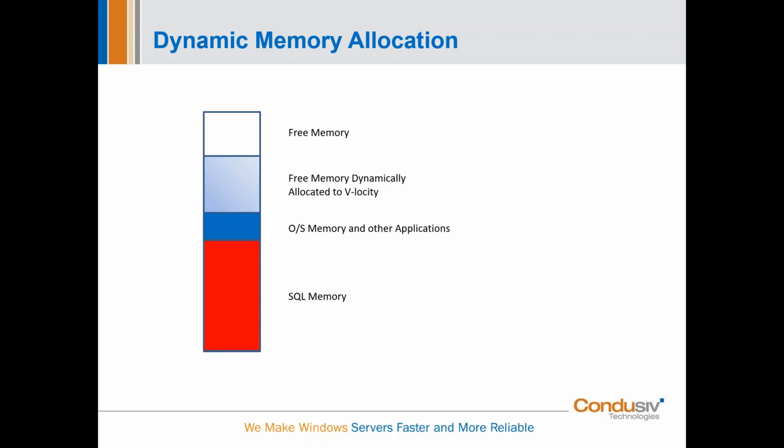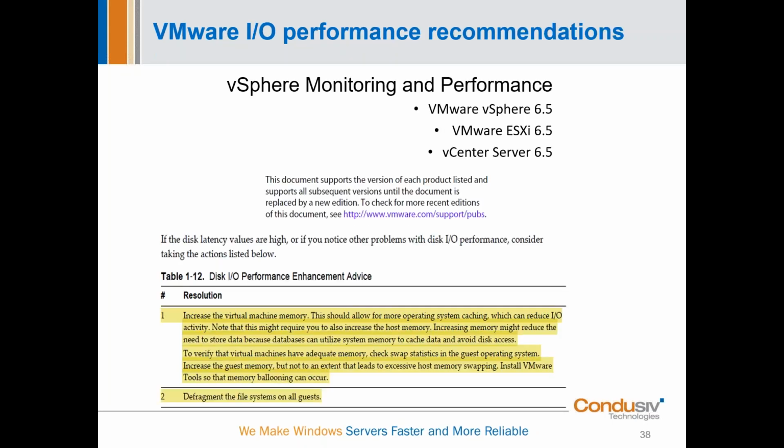So the last couple concepts here, I'm not going to spend a lot of time on this one. This is just a document directly from VMware, their vSphere monitoring and performance guide, disk IO performance enhancement advice. They have two comments here. The first one is, make sure you have enough virtual machine memory to allow the OS to cache and offload IO directly from memory. Well, we already have plenty of memory on servers, and we all know that the OS is not going to be doing any more caching than it already is. So we're taking that recommendation and putting it on steroids with the Velocity and telememory recommendation.